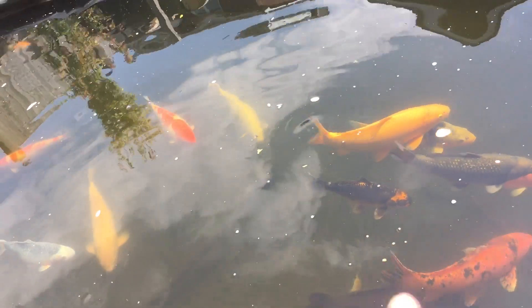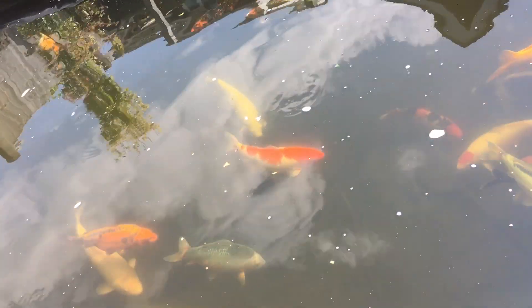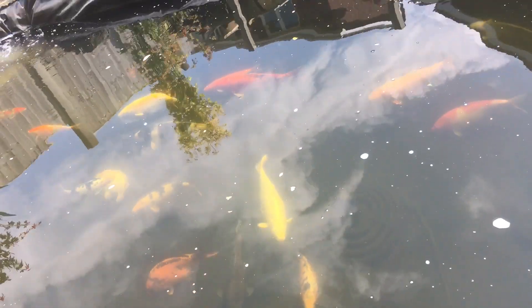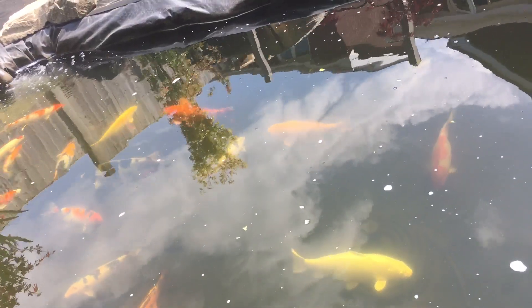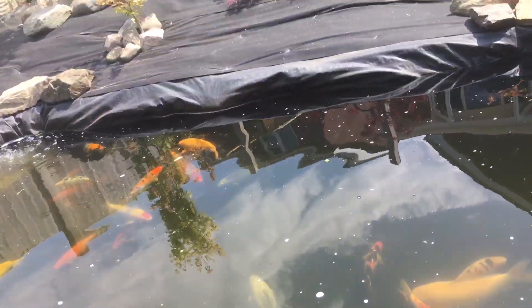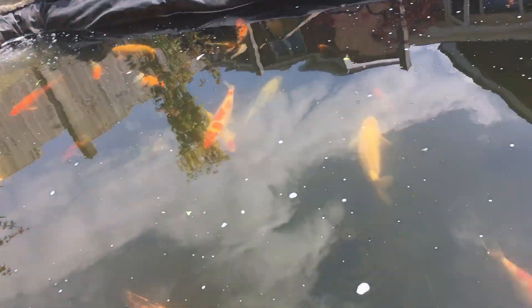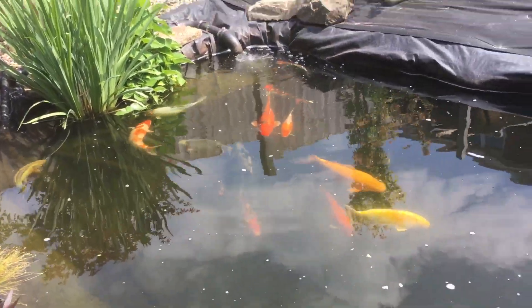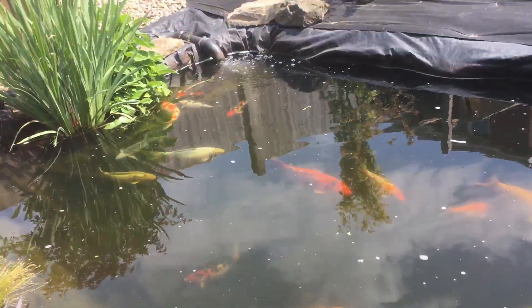The pattern on the Shiro Utsuri is checkerboard — it's the bam bam pattern from one side to the other, so they're going to turn into two nice fish. The Ochiba has got a lovely pattern as well. Hopefully they get enough size on them by winter and there's no issues — they survive the winter. Seems strange to talk about winter this time of year, but there you go. At the moment there's not much happening apart from enjoying the fish, and the fish are enjoying the weather. No major issues, touch wood.